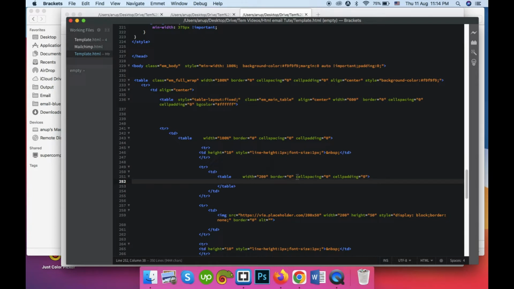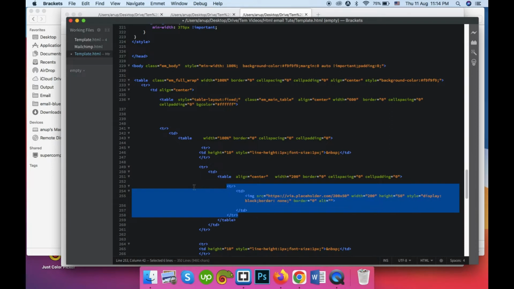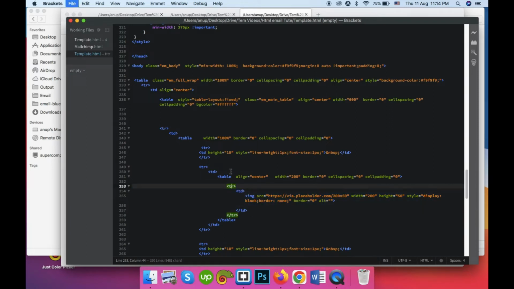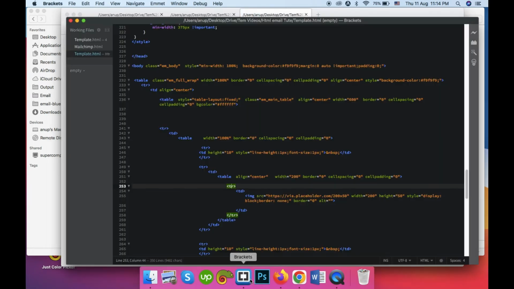So you have to write like this and add a code here, align center, to center the table, and insert the logo code within it and refresh the page. It's centered. You can add more spaces here by changing this number.